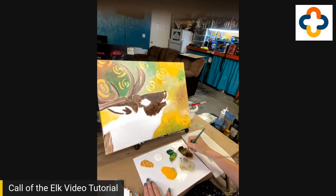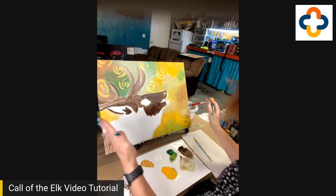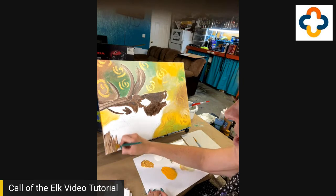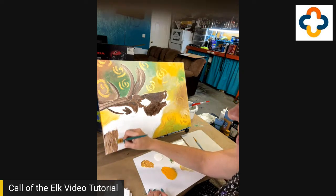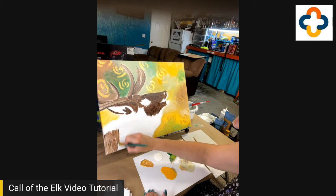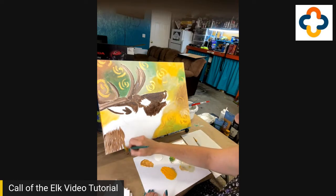Pull it down in short strokes. I'd say, because this is a 16 by 20 inch canvas, these are about 2-inch strokes that I'm doing. Their fur gets kind of long here. I'm not going to worry too much about this edge because we're going to go over the top of this darker tone with that lighter color. They have kind of a cream color on their back and around their eyes.